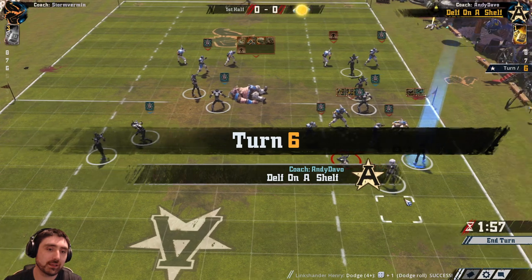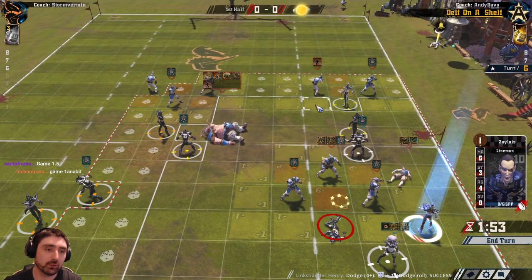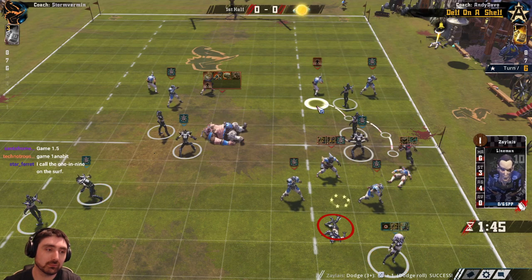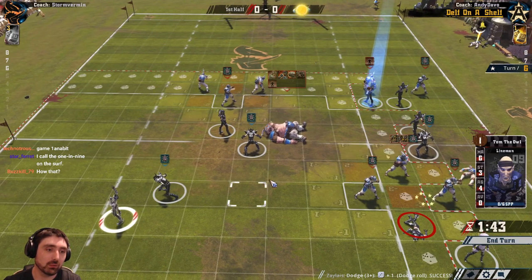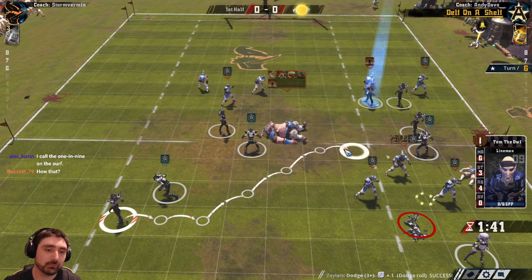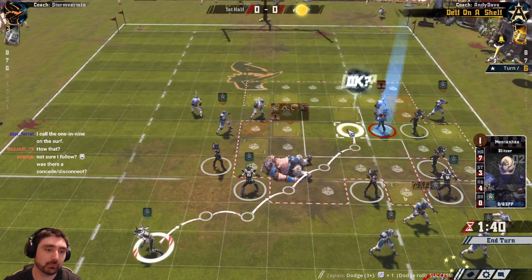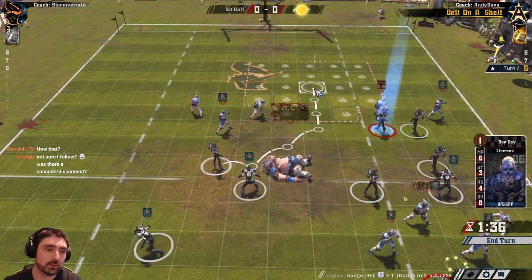Cool, right, turn six. Ball needs to go further forward. So the ball needs to go 1, 2, 3, 4, 5, 6. Ball needs to go there. We need to do that probably before we roll any other dice. So let's do that literally now. That would have eaten a team reroll 100%. We will blitz there. 1, 2, 3, 4, 5, 6.